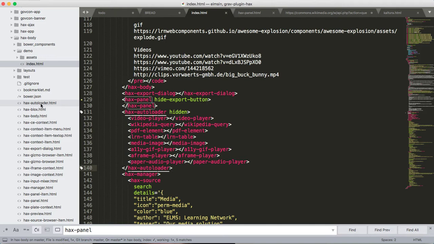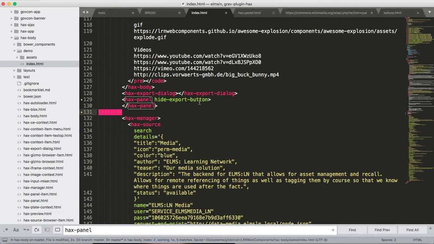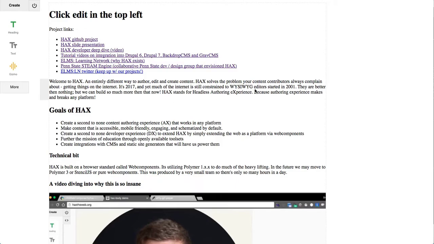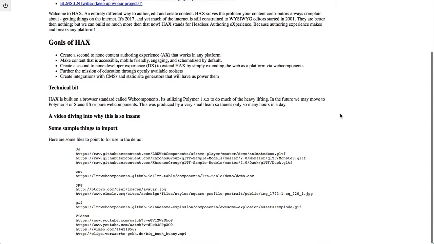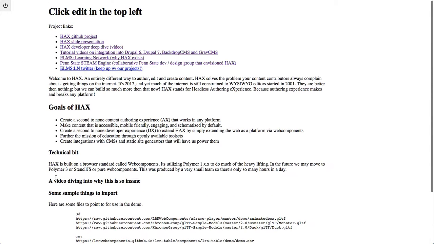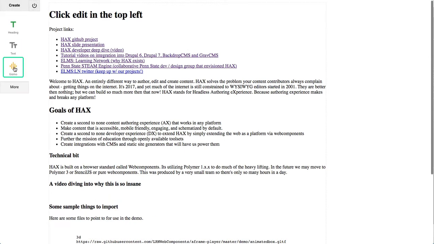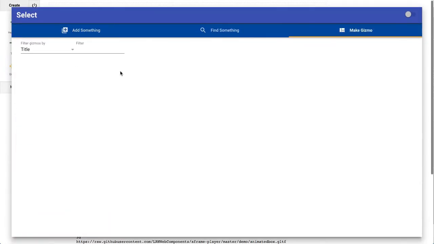And just to step through what the autoloader is. The autoloader is what's bringing those into scope. So if I get rid of these and save, we'll watch something go away. You can see that video went away. So there's no definition of that video web component anymore, the video player. And if I look in the Gizmo browser, there's nothing here. So I just took out all the definitions, right?